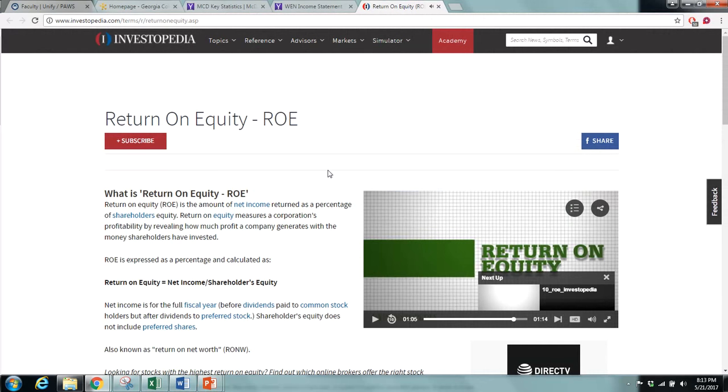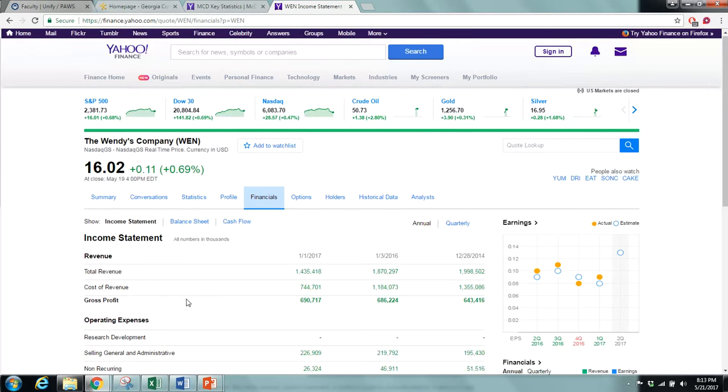So do you see any problem with comparing Al's Ice Cream to Ed's Carpets? It's not in the same industry, right? But at any rate, I like what he said, that they both create the same net income, but one is doing it with a lot less investment dollars, so they're much more efficient.